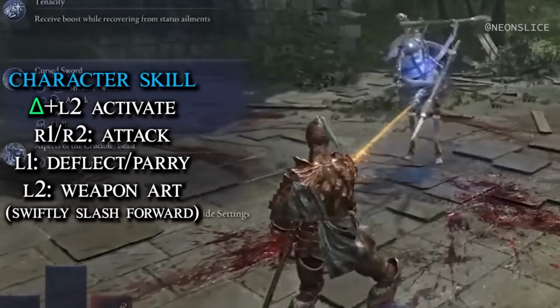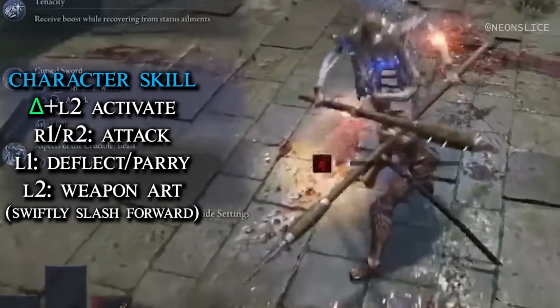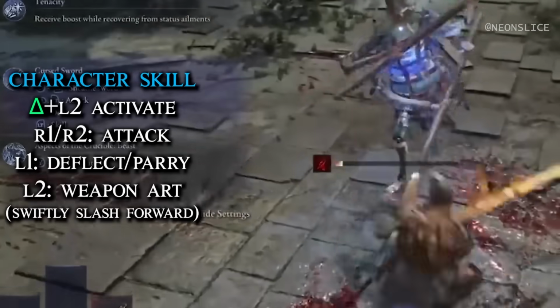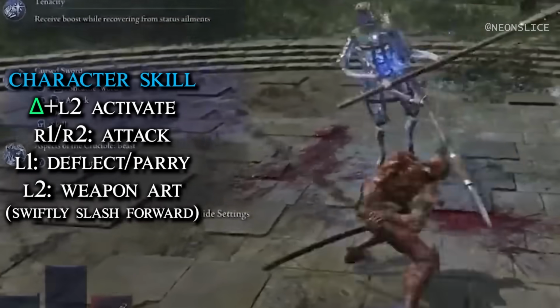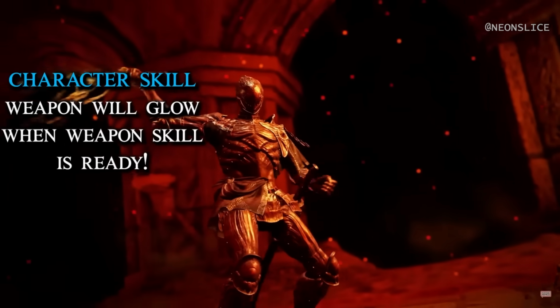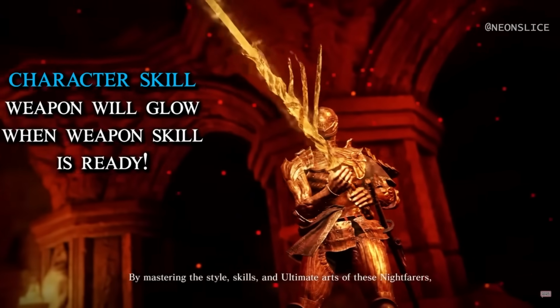To activate a deflect sort of parry-like skill, of course you can press left bumper or L1. This is very similar to Sekiro's deflect system. And lastly, we can activate a skill unique to the cursed sword with L2 or left trigger.